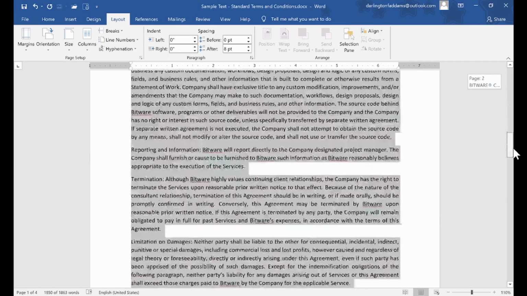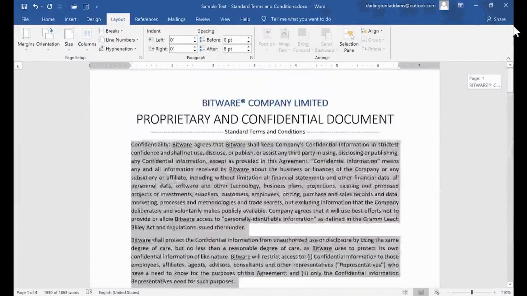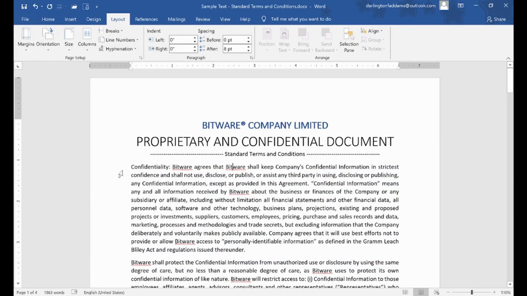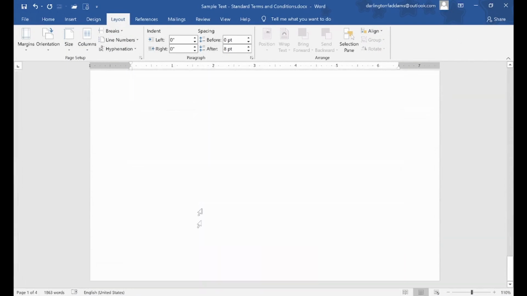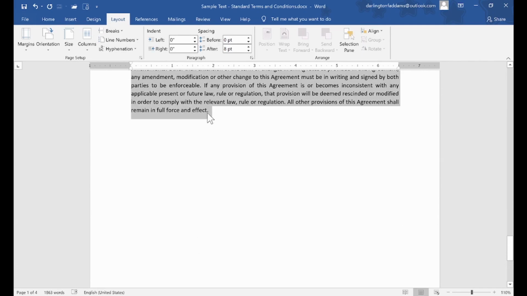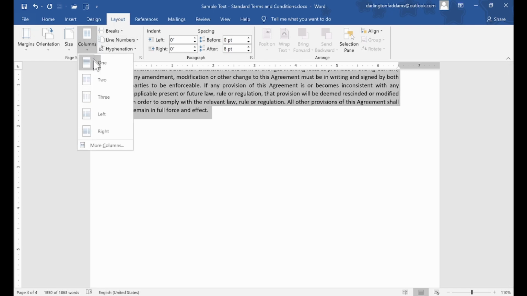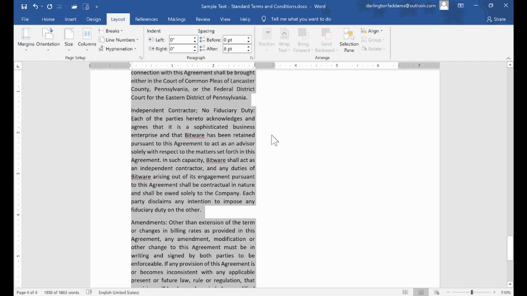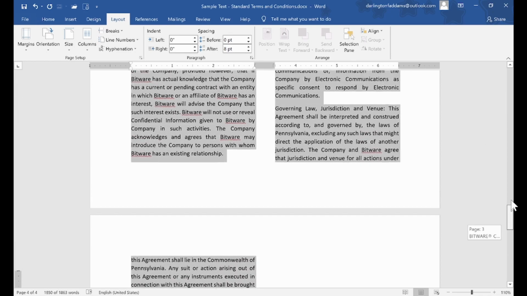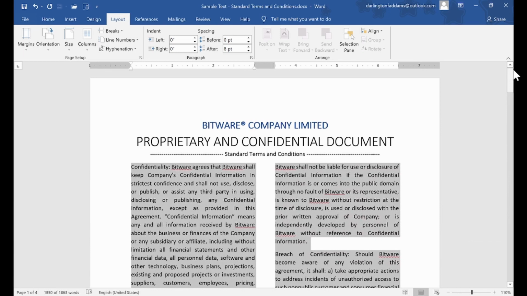Okay, it's not responding. Let me highlight and see. Maybe I'll find out why it didn't respond to me. Go back to layout, click here and 2. Okay, now let's see if it's responding. Okay, fine. Like I said, when it comes to formatting, sometimes you try something, it doesn't work, you have to do it another way. So we have our columns.